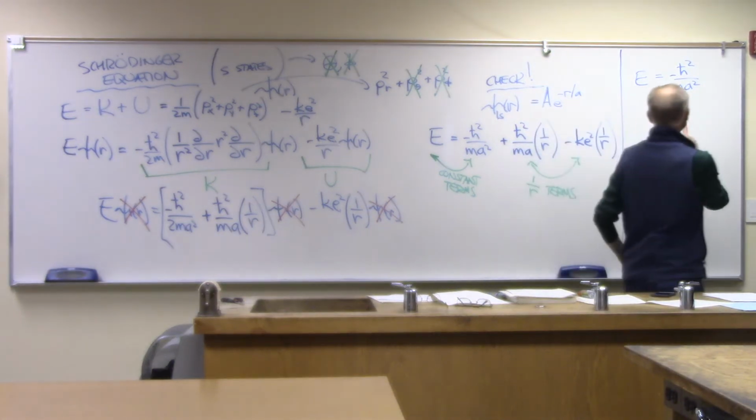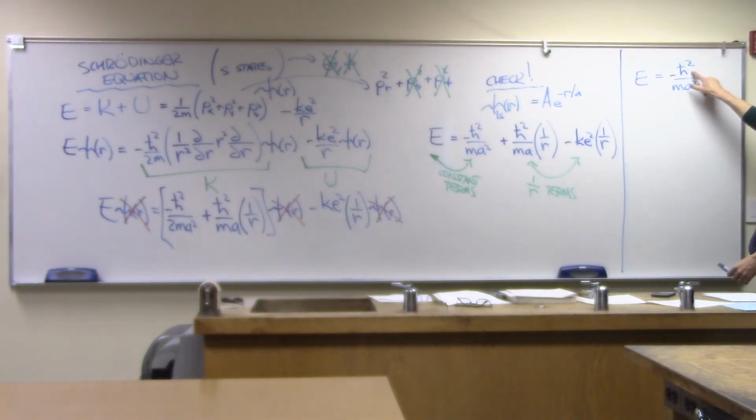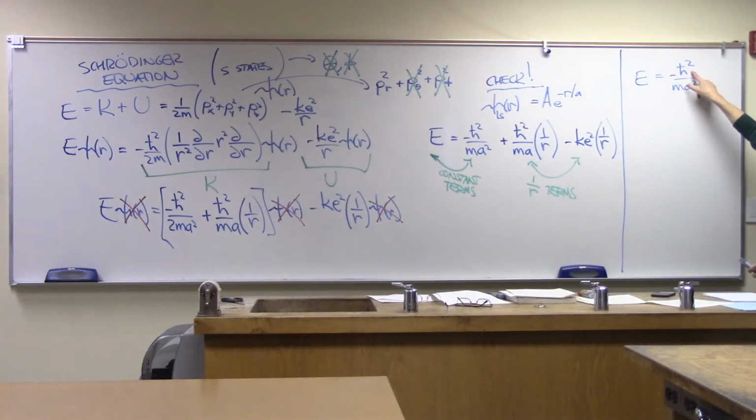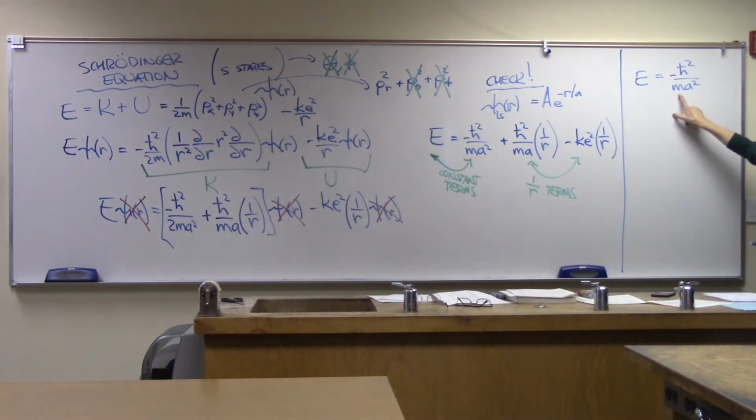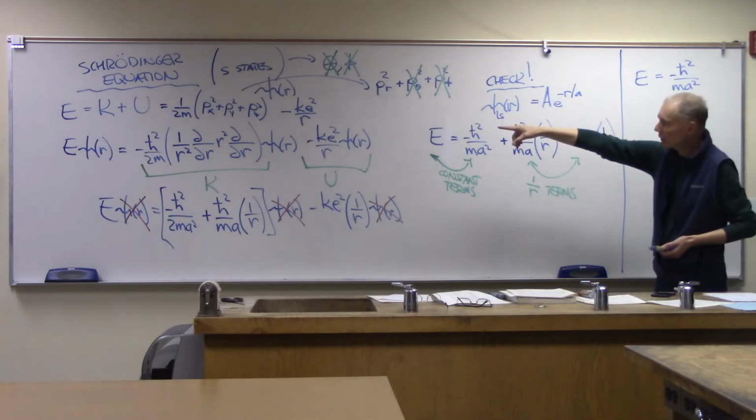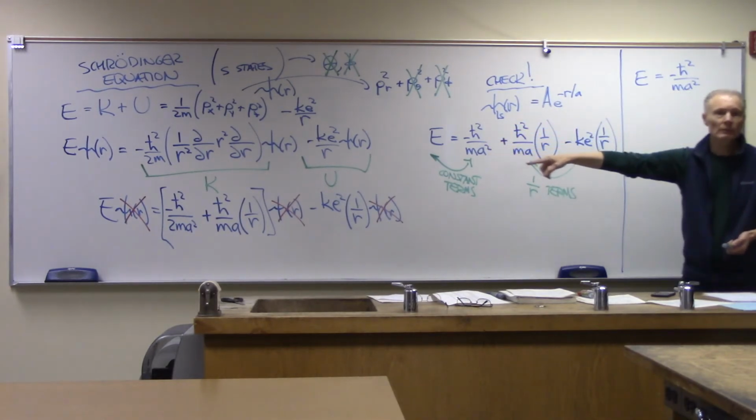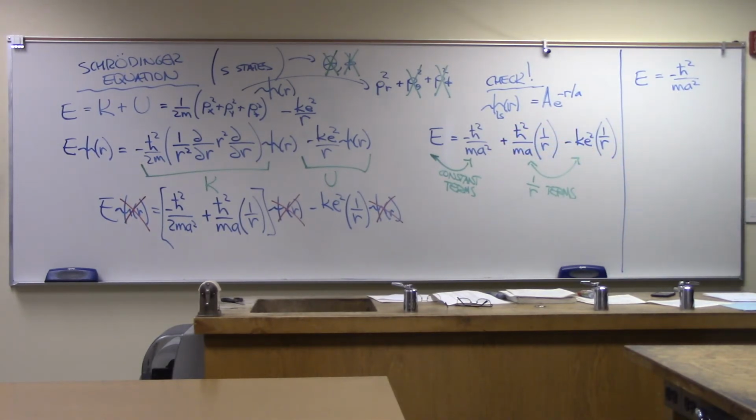Now, a problem we're going to run into here is, let's see, we know what h bar is. That's a predetermined physical constant. We all know about h bar. What's m? If we go way back to originally setting up that Schrodinger equation, the m was the mass of the electron. So the m there is also known, but I don't know what a is yet. So the energy so far is undetermined, but wait, we've got one more condition that has to be met.